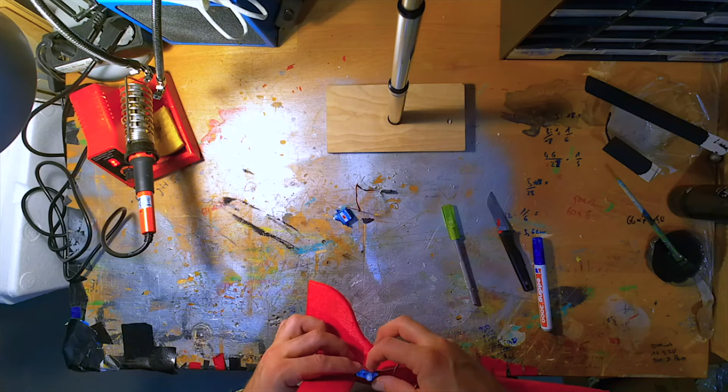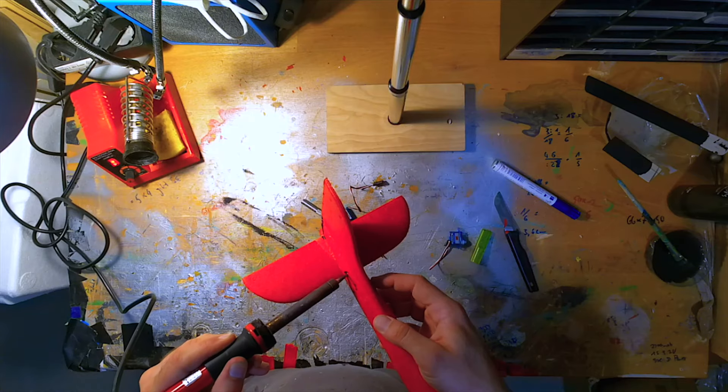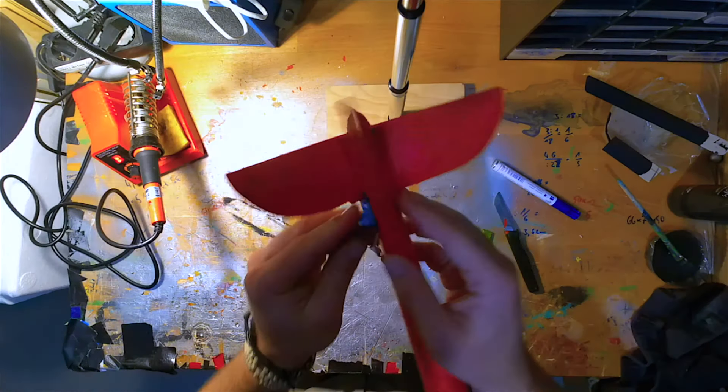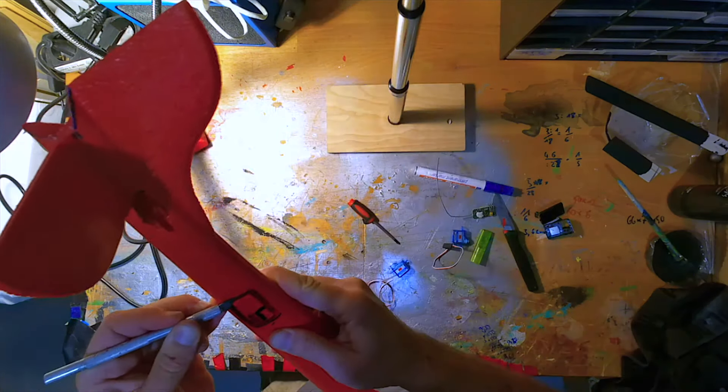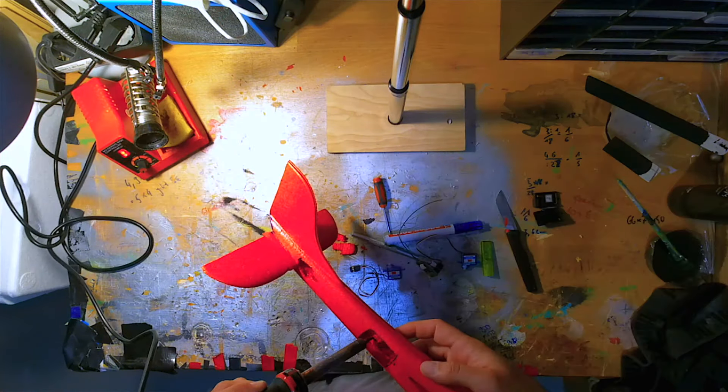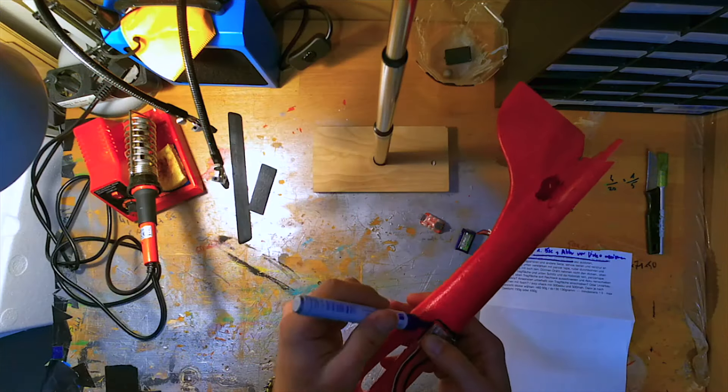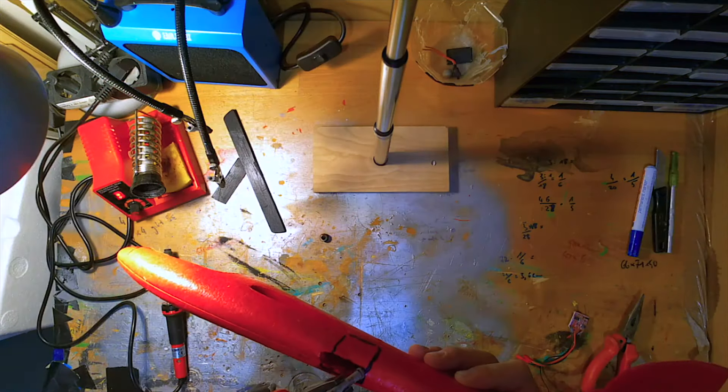For installing the servos I used a soldering iron on low temperature in a well ventilated room, or you can also use a special ventilation unit and masks. Alternatively you could use a sharp knife to cut out the space. I did the same for the ESC.